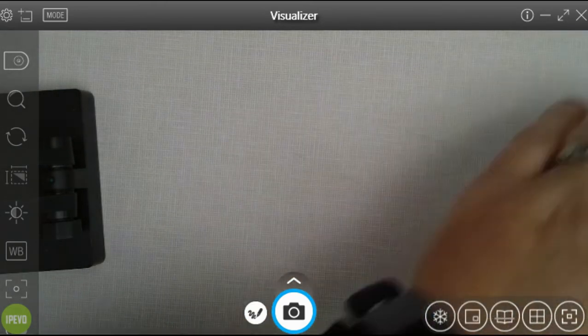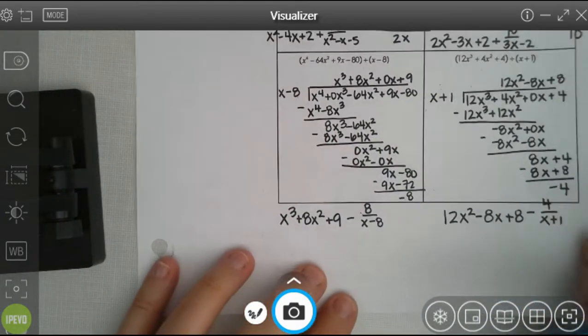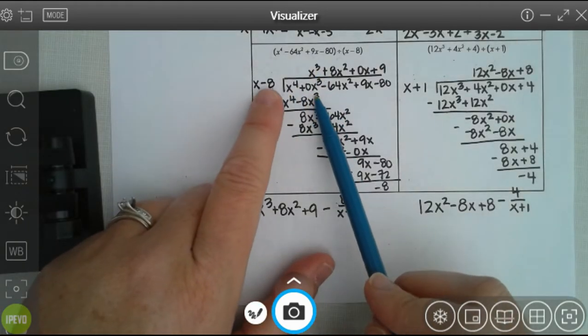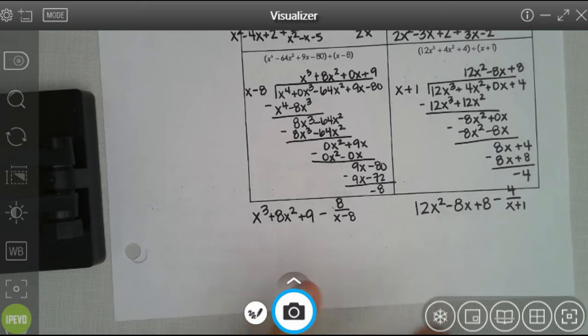I'm going to show you two more examples. You can pause the video if you need them, and you can look at them right here. Just some more examples. Remember, you're dividing. What do you get? And so on. So there's two more if you want to write down two more examples. I wasn't going to do them, though. I'm going to move on to the back now. So just pause it and write it down if you need.